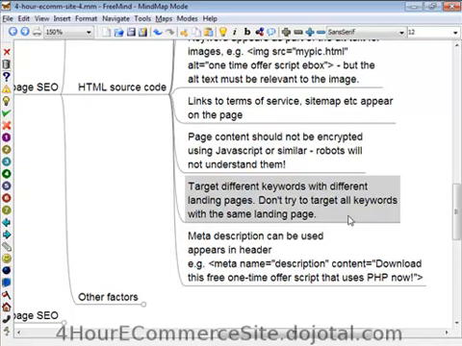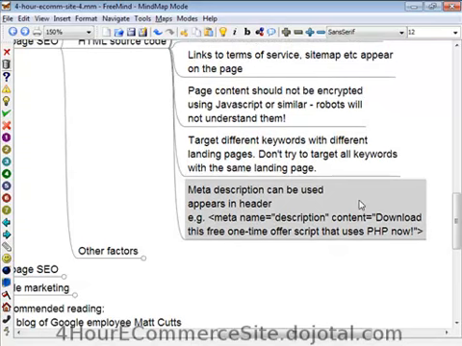I mean, you can have links on that page to the other pages that have VCRs and DVDs and all that sort of stuff, but you want different landing pages to target different keywords, and you can have related products on one page, but the more pages you've got, the more chances of ranking in Google you've got, really.